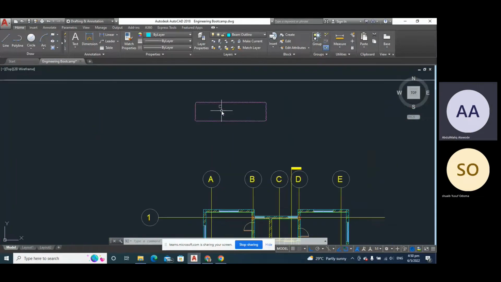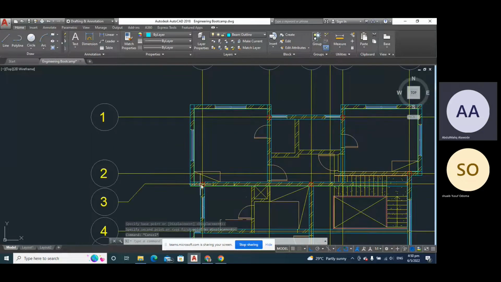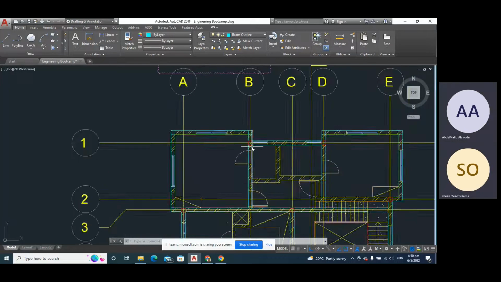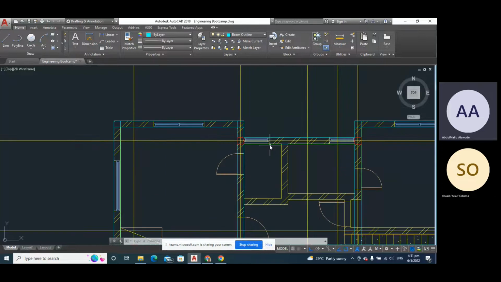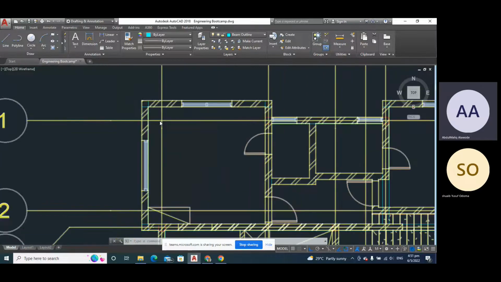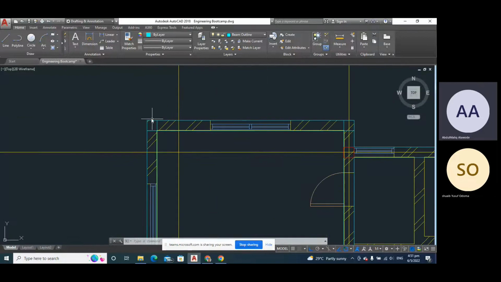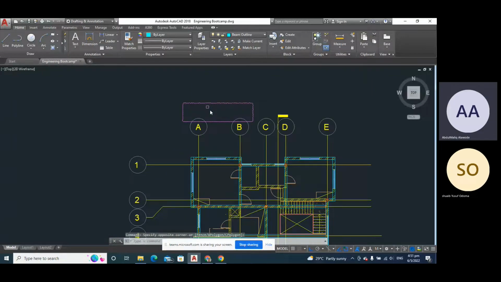Now we start planting our columns. We have a column here. We have a column here. Let me start from this point where my cursor is now. We want to start planting columns. Now, this column is supporting this beam that is shooting out to support this beam. But at this end, there is no support for this beam. So it is very, very important we have a column here. So that will be the first place where we are going to plant our column.